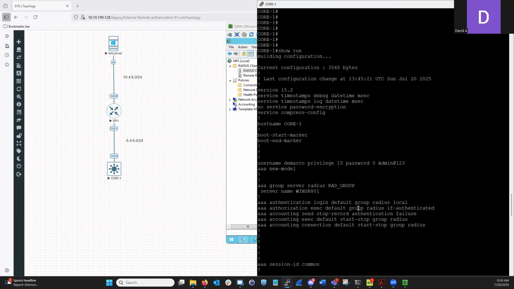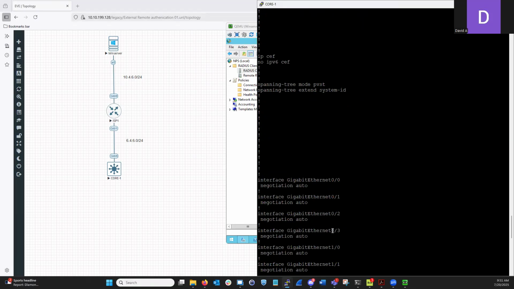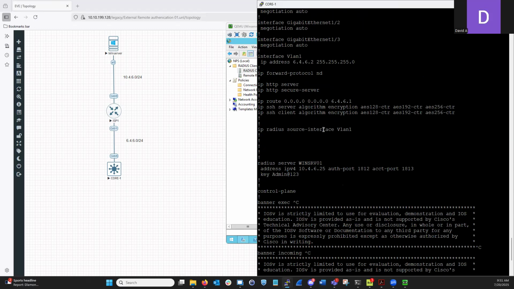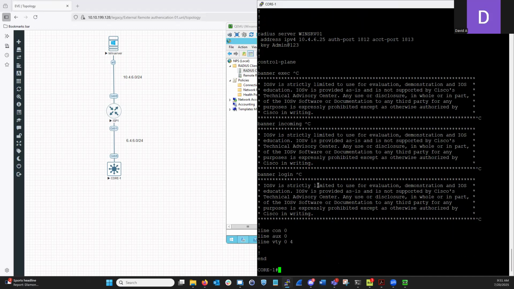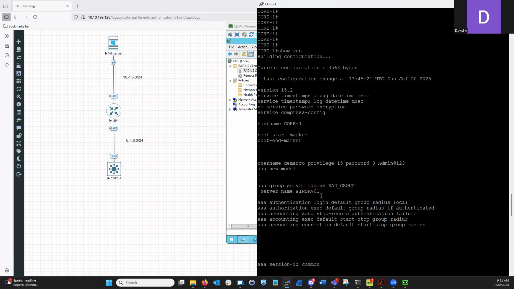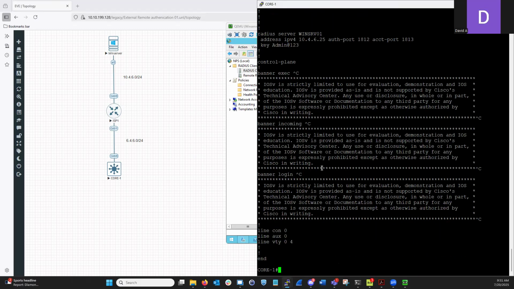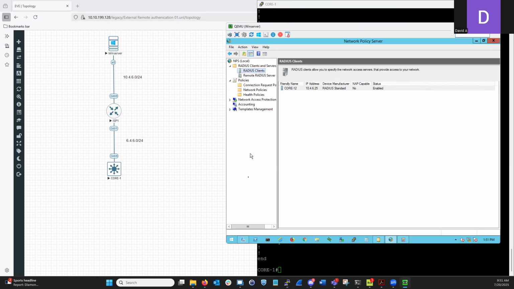We have our authorization, stop record, authentication failure, default connection. Awesome. So everything looks good. Let's make sure we still have our source. Do we have our source command? Oh, yes, we do. Everything looks good.